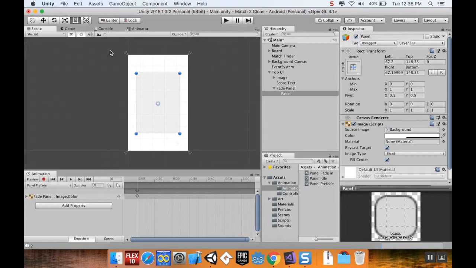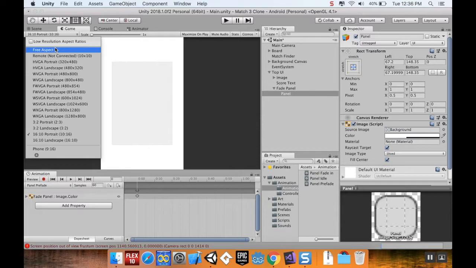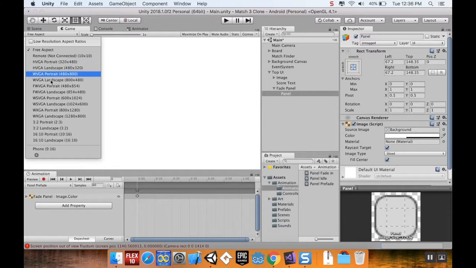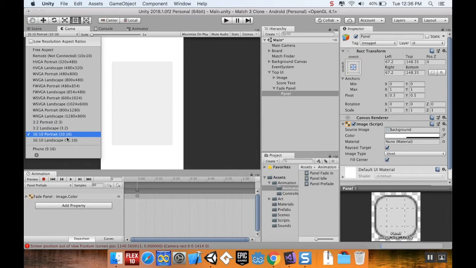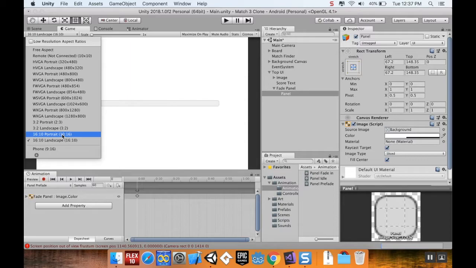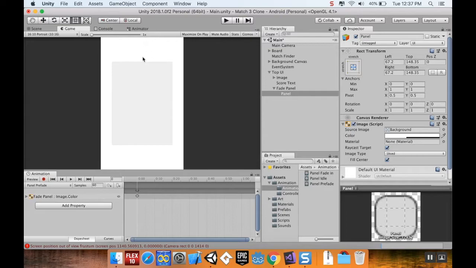The easiest way for me to demonstrate this is if I change this from what it was to free aspect, and then take a look here. Oh yeah, it couldn't follow that. In fact, I maybe just broke it. Let's see. 16 by 10, okay, cool, I didn't break it. Let's change it to 16 by 10 landscape. So it's trying very hard to keep the percentage distance from the sides the same, but because the dimensions of the screen are so different here versus 16 by 10 portrait, if it makes this amount on top and bottom, it makes it really, really skinny.